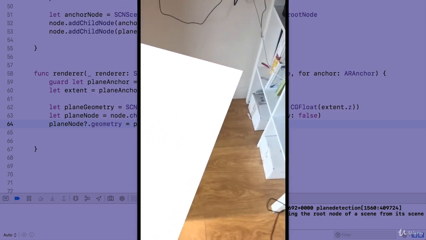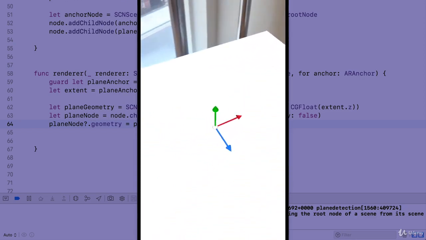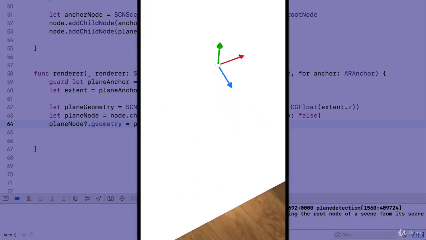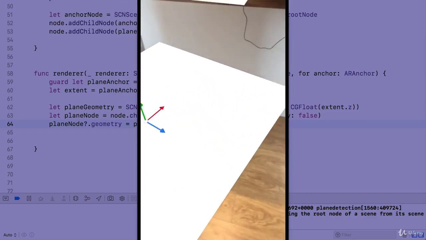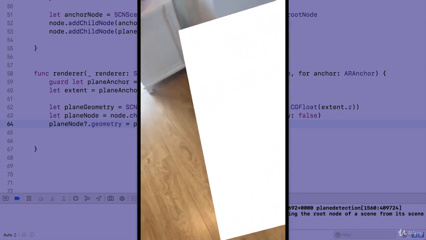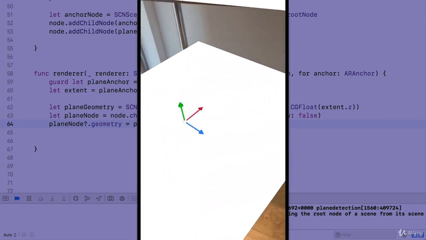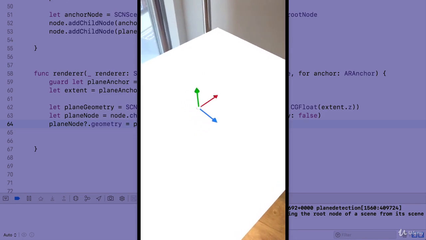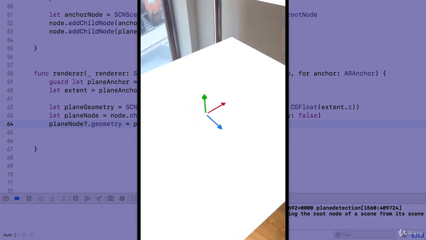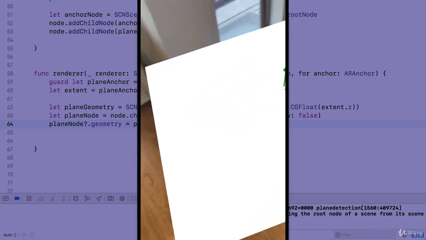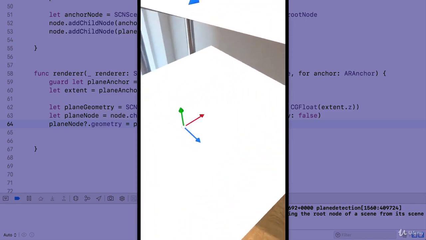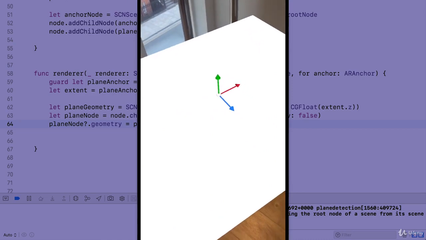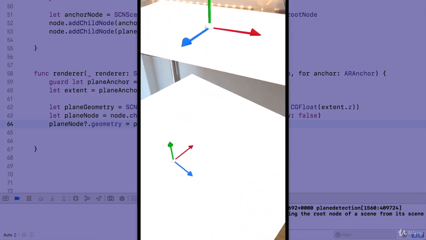There's something that's just not happening. So the problem we have here is that you can see this anchor is still the center of this plane. However, the plane is not in the correct place. The center has moved, but we haven't moved the center of that plane. Also, this plane is completely white and I can't see anything behind or under it.